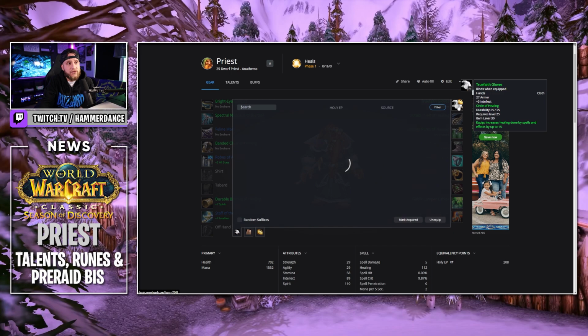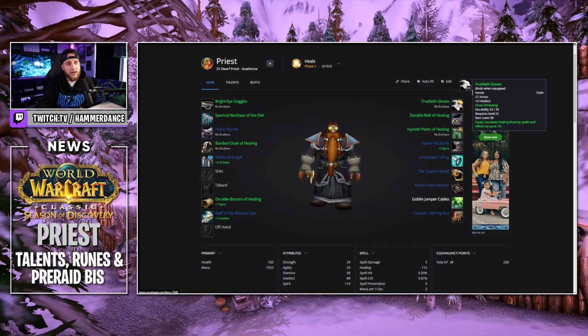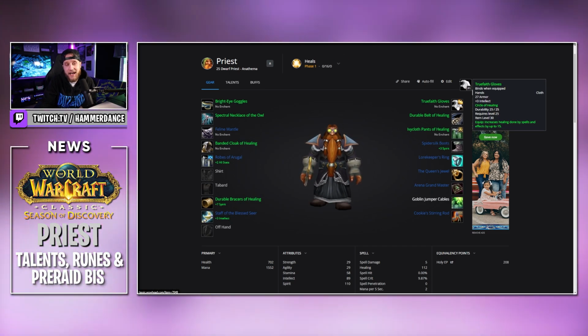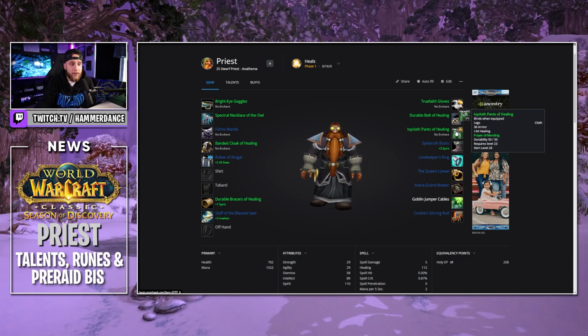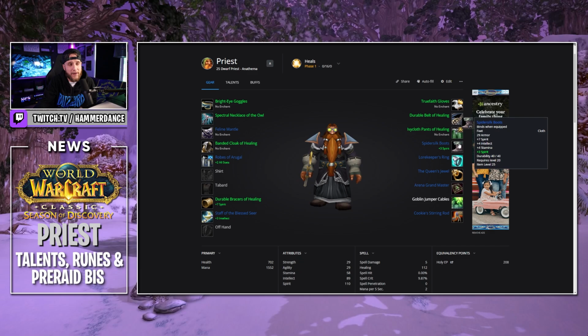As for our gloves, we have True Faith gloves. These are another tailor-crafted gloves that are going to give you 15 plus healing and 3 intellect. Durable Belt of Healing gives you 18 healing. And then our pants, we have Ivy Cloth Pants of Healing for another 24 healing. And then as for our boots, we go with Spider Silk Boots. Obviously, that's 7 Spirit, 4 Intel, 4 Stamina, 3 Spirit enchanted on there.